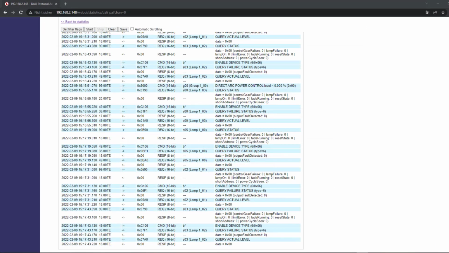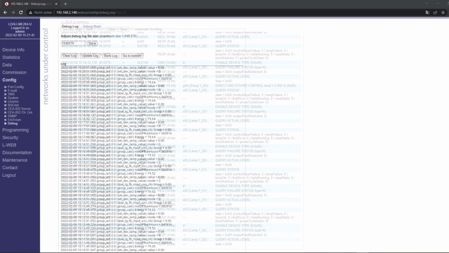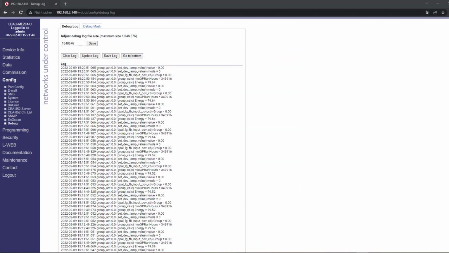After waiting for a few minutes, we can see a command written from our L-DALI controller. The direction of a package can be seen here. We can also see that the command is written onto the group 100 with the level 0%. In the debug log, the situation looks as follows. We can see that the group is being written cyclically every minute. For example, here with this timestamp, then 1 minute before, and before, and before, and so on.